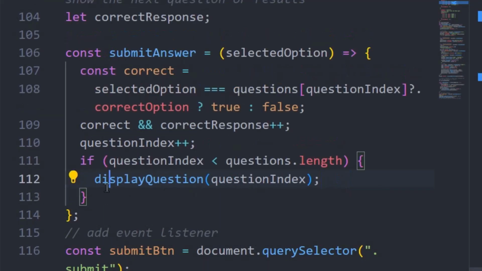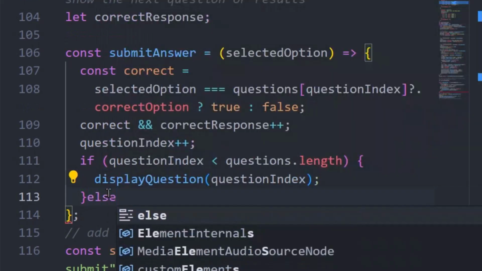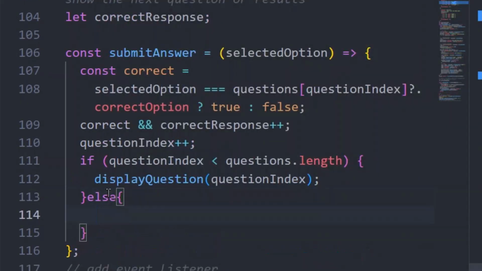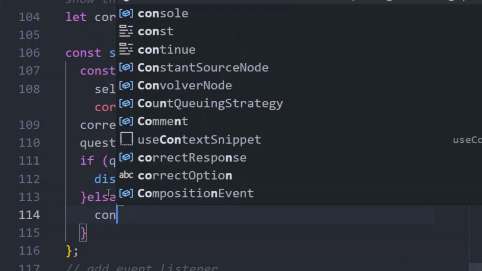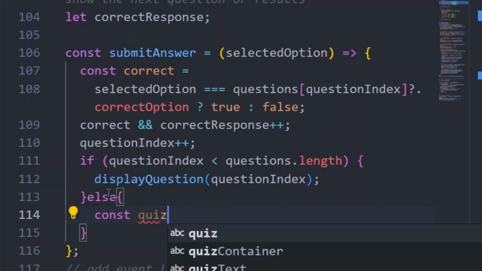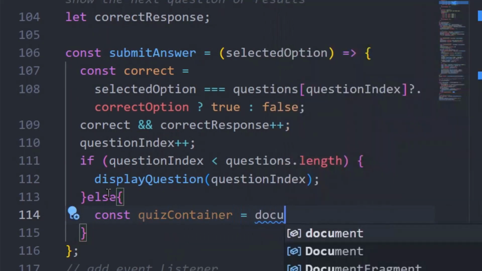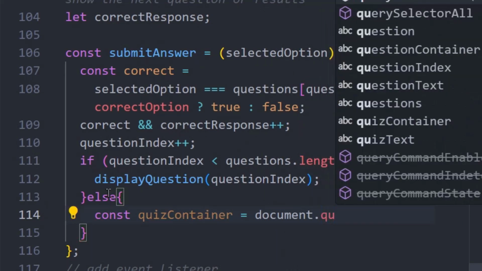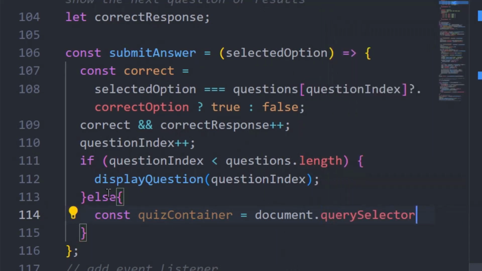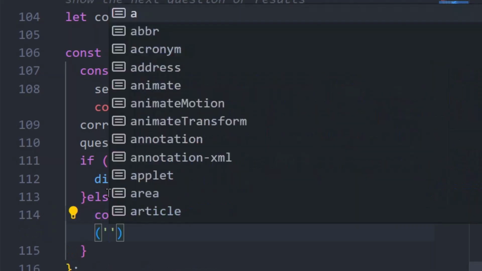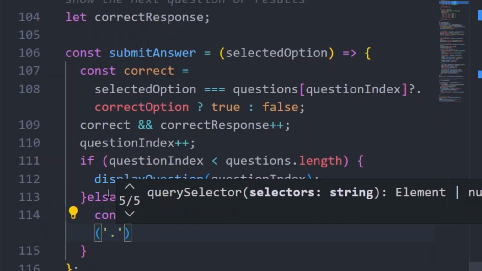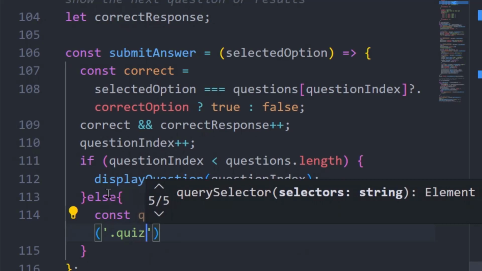Okay, else it means that at this point all the questions have shown. So I will fetch the quiz container and then put certain things inside. So let's do just that. I'll say const quiz container equal to document dot query selector, and I will call the quiz container.